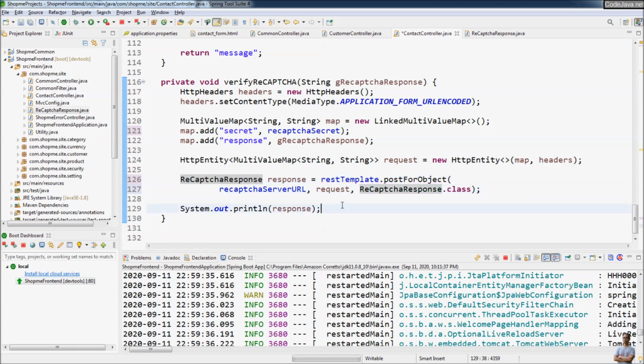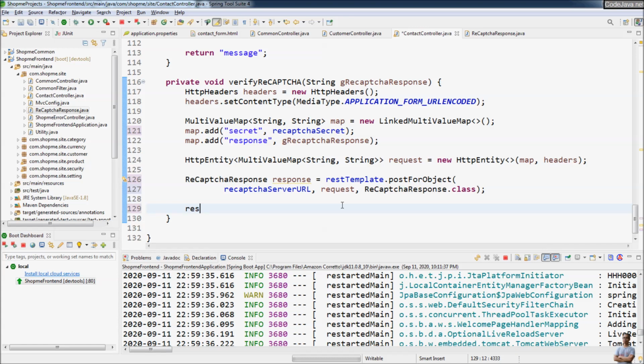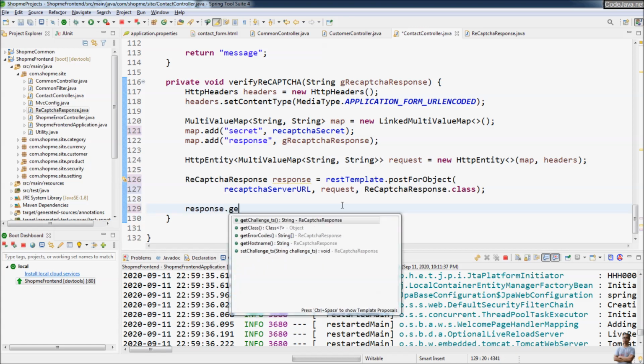That's it. And now we can use the response object in an object-oriented way. For example, is success or not.